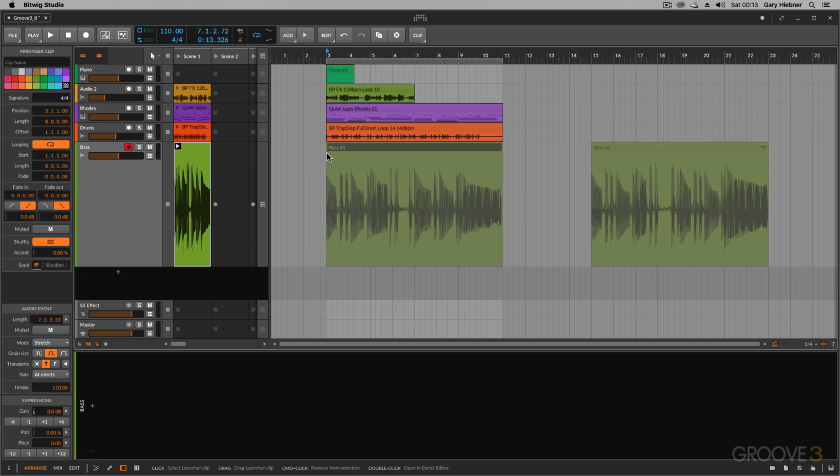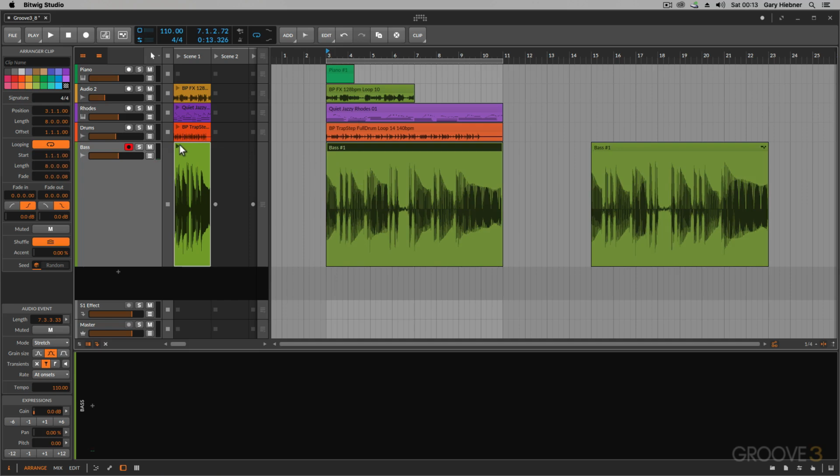Now, this brings up an important thing that I'm going to point out now, and you're also going to see when I get into more details in the clip launcher. This part has been deactivated because the part in the clip is taking priority. So that's grayed out, but that is active. If I want to make this part active, I just click this button over here, which switches the playback back to the arranger timeline. So as I click that, that part comes active now.